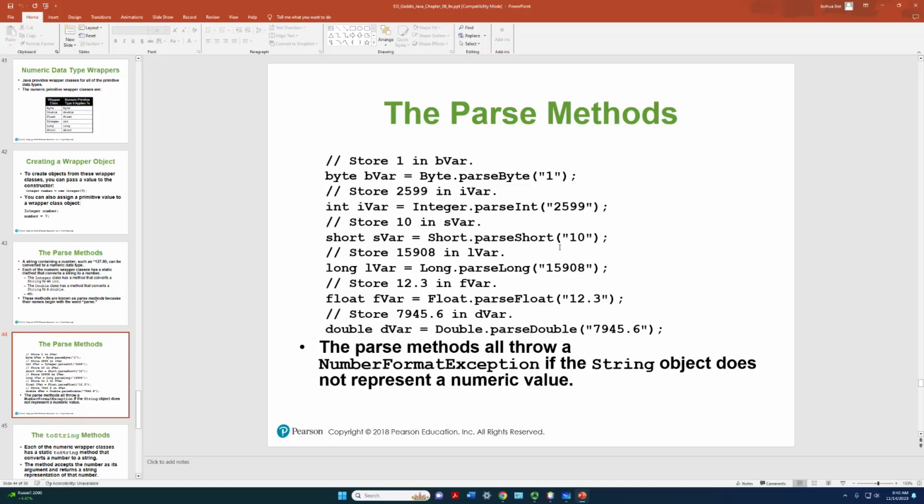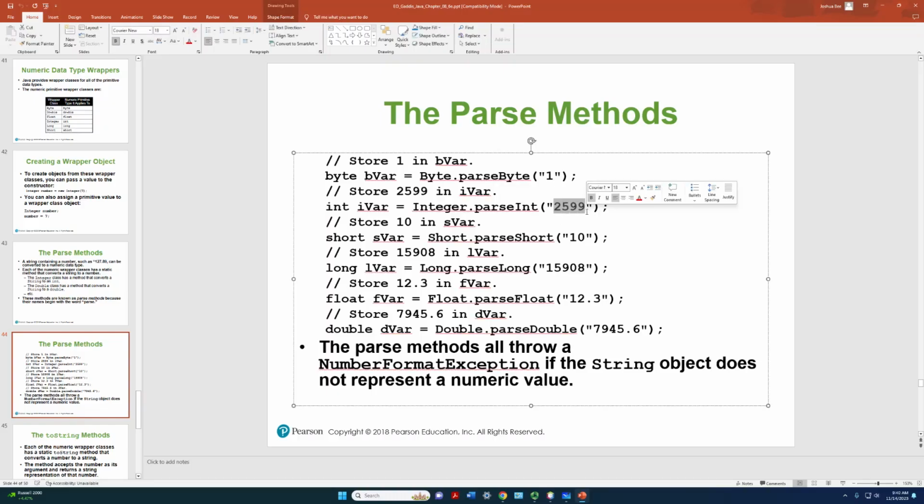When you parse an input from the user, say the value is 25.99, when it comes from the user, it's always a string. This is an example of using a literal string to parse out what they expect to be an int. So you use the Integer wrapper class and tell it to parse an int, and it's going to grab that value and store it into an integer variable as the return value. This is a very common tool that you have to use when you're getting input from the user. You've already used it. I believe it was on one of your exams.